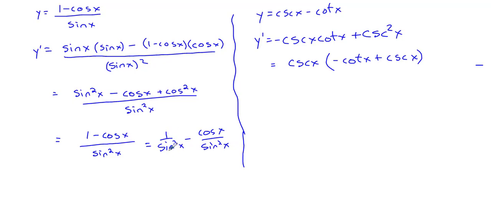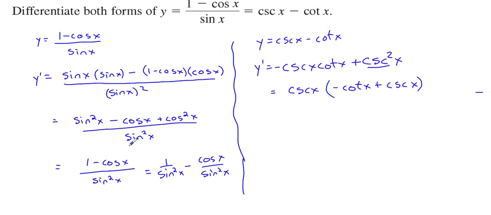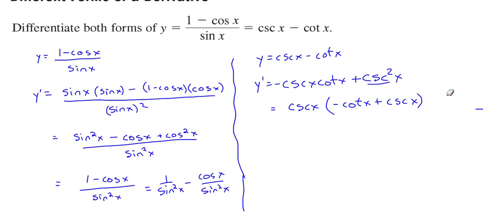And 1 over sine squared, cosecant squared. And it'd be sine, cosine over sine times 1 over sine. Well, that's this right here, right? So two different options for you. Just know that the derivative answers could look starkly different. Maybe you need to manipulate this. Maybe go back to the beginning and rewrite your function. It's up to you. Your homework, though, I'm okay. Just find the derivative either way.